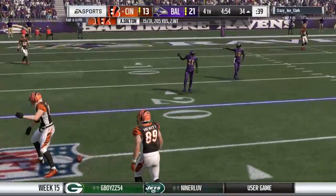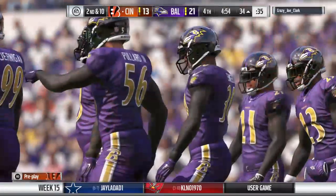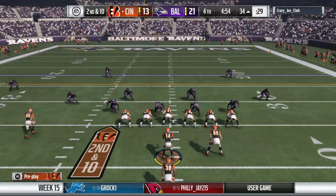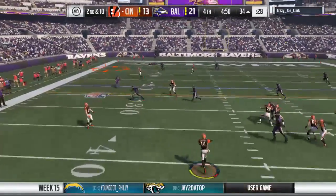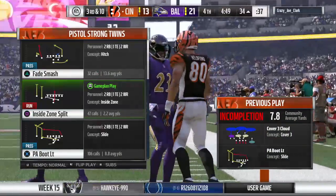And his throw is incomplete. When you see passes knocked down by those guys I call the frustrated fullbacks, the linebackers, you know that in their zone coverage, they were able to drop, see the ball thrown, and react to it very quickly. Another look for Dalton on 2nd and 10. And he overshot him there. It's out of bounds, incomplete.